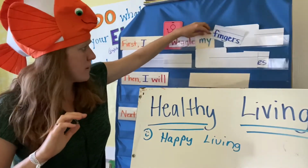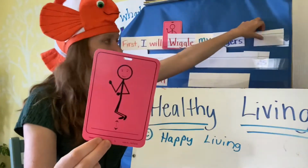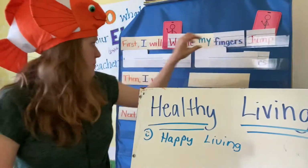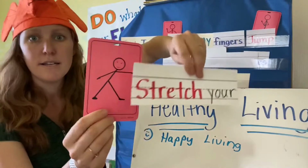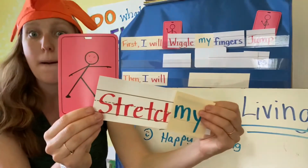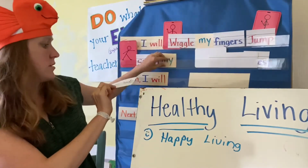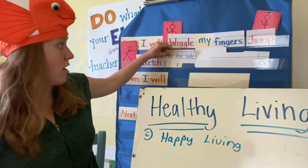Good. I'm having trouble getting this in my pocket chart. Maybe you like to do this. First, I will jump. Maybe you'll say how many times. First, I will jump 4 times. Maybe you really liked this one. First, I will stretch. We're not going to say your this time. First, I will stretch my, what will you stretch? Maybe you'll stretch your arms, or maybe you will stretch to the side. Oh, or maybe you'll stretch my arms to the side.